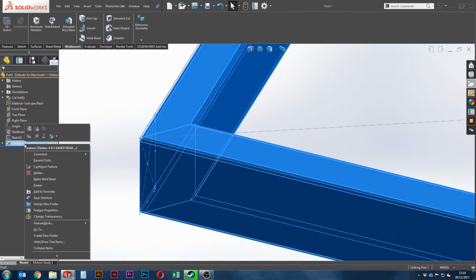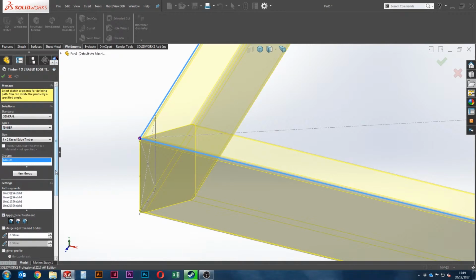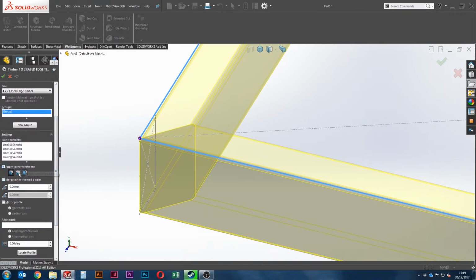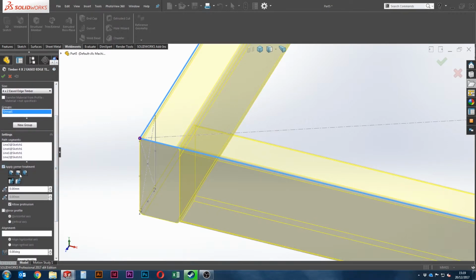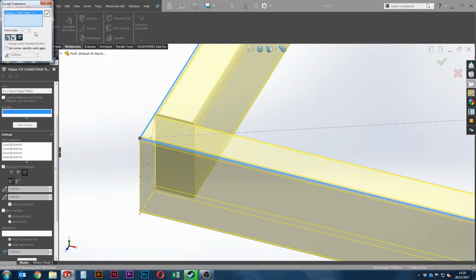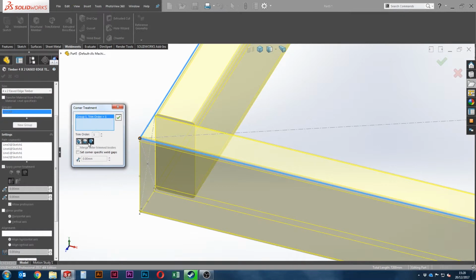Now if you want to change the joints, you go back onto edit feature, and you've got different corners, so you can have just a half butted joint, or a butt joint, sorry, and you can vary which way the corners go. Now you may want to have more control over that, so you can click on the pink dot, and then a little pop-up comes out, and you can specify if you want the first end butt or the second end butt, or you could have a mitre.